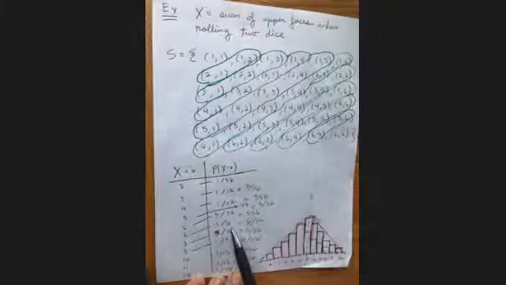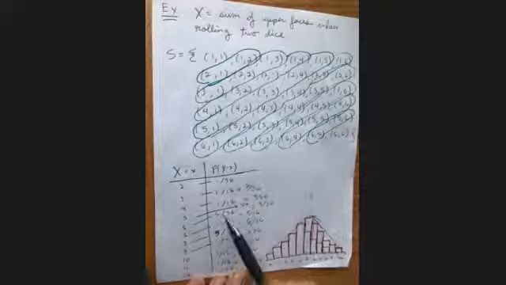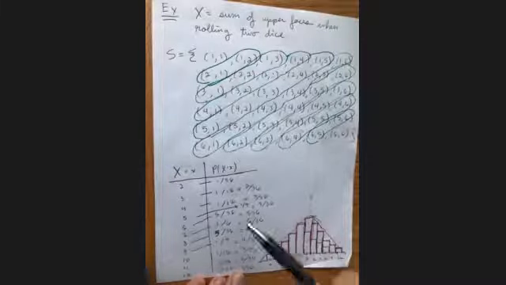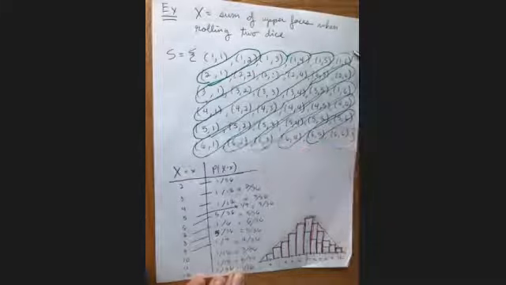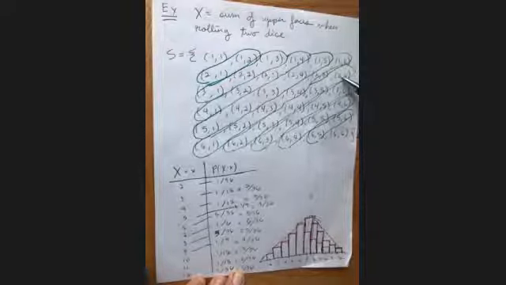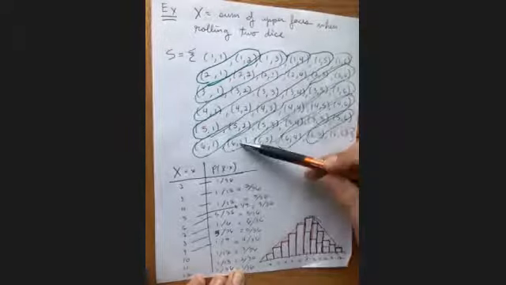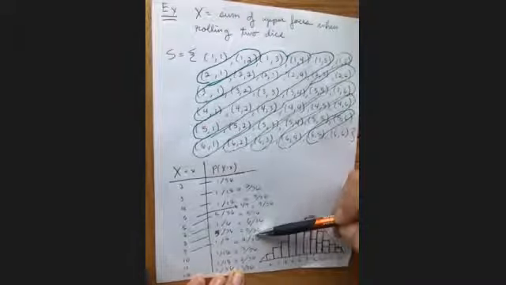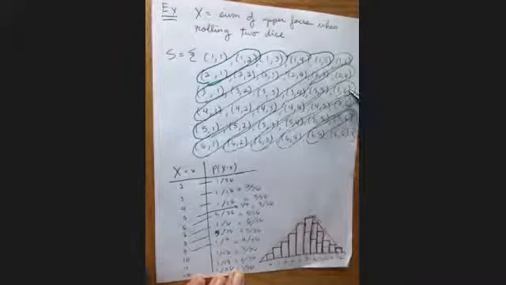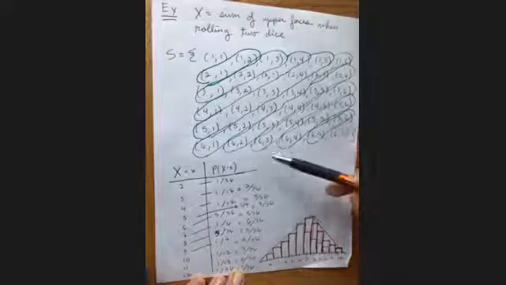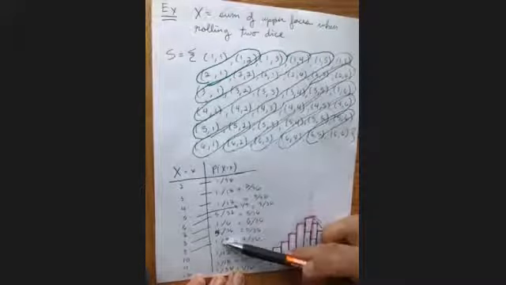Now, what you'll see moving forward as we look at 8, 9, 10, 11, 12, is that the ways of rolling these higher numbers start reducing. And we can see that kind of geometrically with the size of these diagonals. They start getting smaller and smaller. So the ways of rolling an 8 are 1, 2, 3, 4, 5. 5 out of 36. The ways of rolling a 9 are 1, 2, 3, 4. 4 out of 36, which is 1/9.